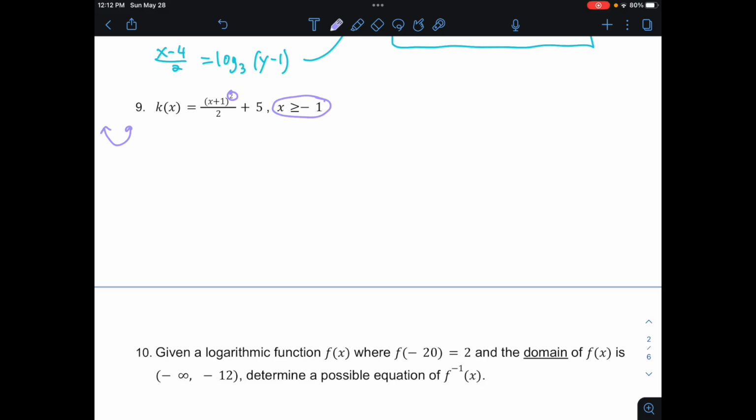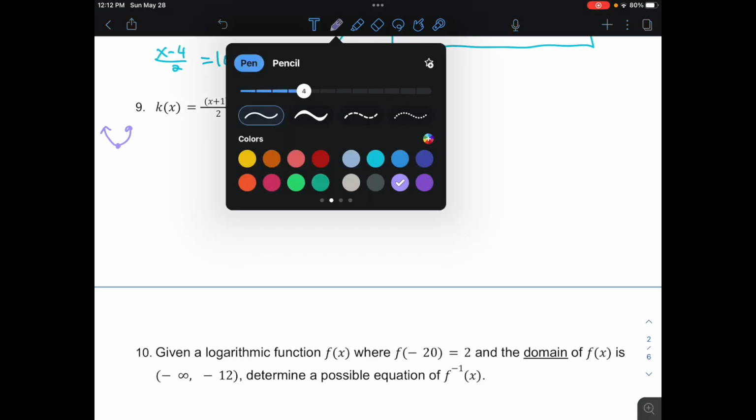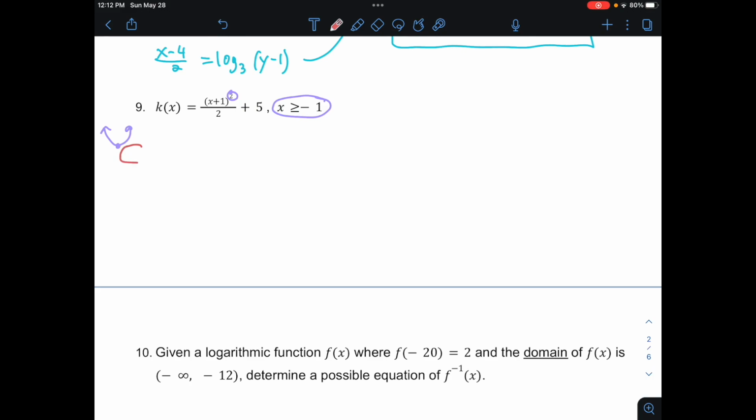So normally they look something like this. When we take their inverse, that would imply it would look something like this. However, that's not a function. It fails the vertical line test. So we turn it into the plus or minus version, and we restrict the domain of the original such that it can be inverted. So I'm actually going to only focus on this part of the function.